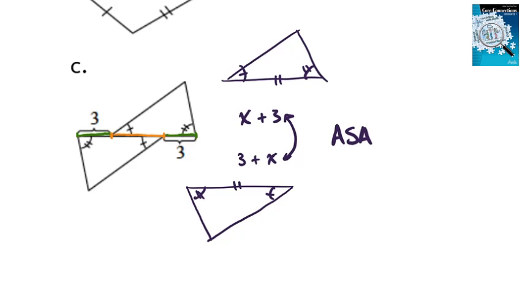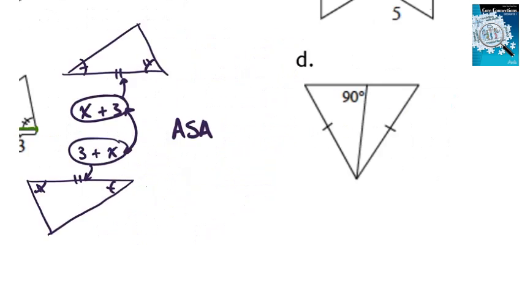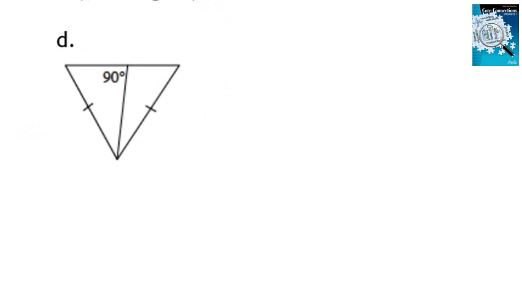It's a little tricky though because I've got to make this argument about these x plus 3 and 3 plus x being the same and giving me those congruent sides. But definitely that argument can be made. Last question here, we've got a beautiful, oh, look at that. It's a 90-degree angle. And you can see definitely they said this is not drawn to scale, and for sure it isn't because that does not look like a right angle. If that's a right angle, I need to talk to the contractor who built my house because I got problems.